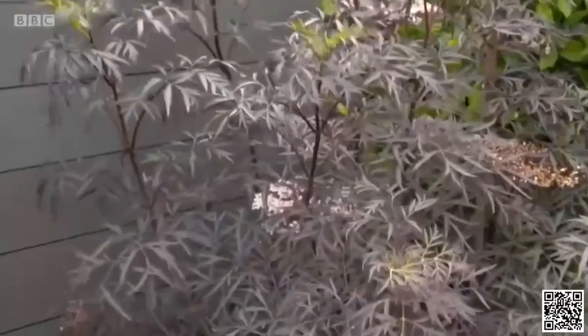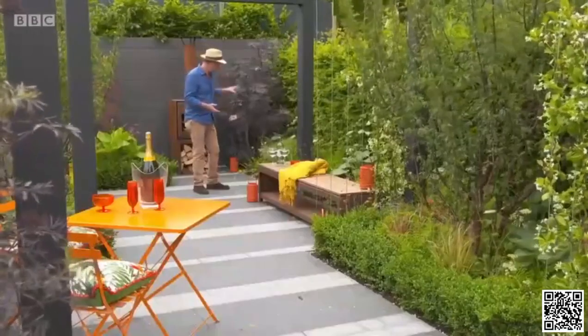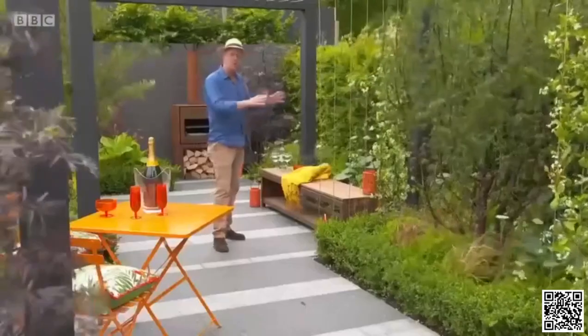And that colour is picked up nicely over here with this black elder. Again, a fabulous plant, great foliage, and the flowers are set off. It's almost a complete composition in itself. And those plants really pick up with this rusty wood-burning stove. So it's really been nicely thought through, and those coppery tones are picked up on the grasses through the borders. And just punctuation of bits of orange flowers which are picked up in the furniture and some of the stylings throughout the garden too. And what I like, again, part of the structure are these box balls, different sized box balls just dotted through the borders, a lovely simple rhythm, nice and soft. They will grow in sun, they'll grow in shade, they'll grow anywhere, just keep them nicely clipped.